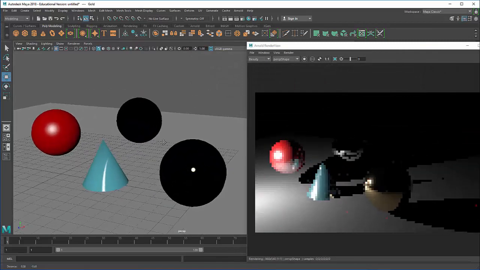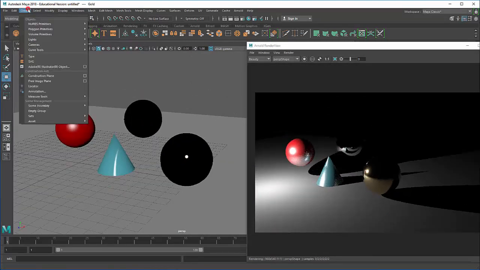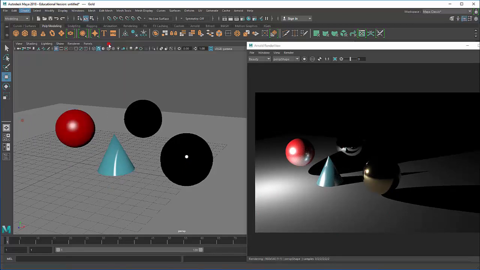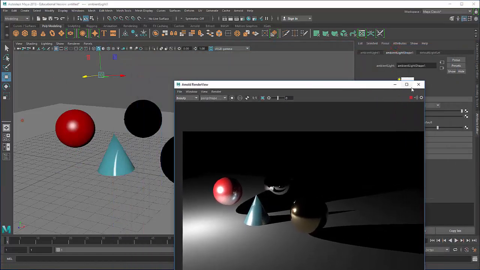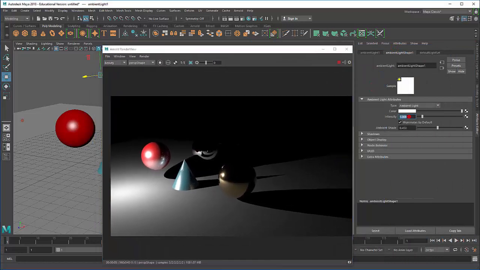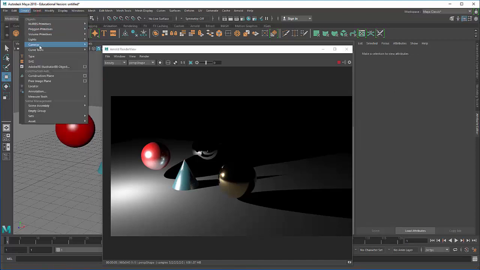Now it's really dark. I can change that by adding more lights to a scene. So I can go here to lights, maybe do an ambient light. That can just give you kind of an overall lighting situation. Once again, I'm going to have to turn the intensity of that up. Let's try 100. Nope. All right, well, let's just do another point light then.